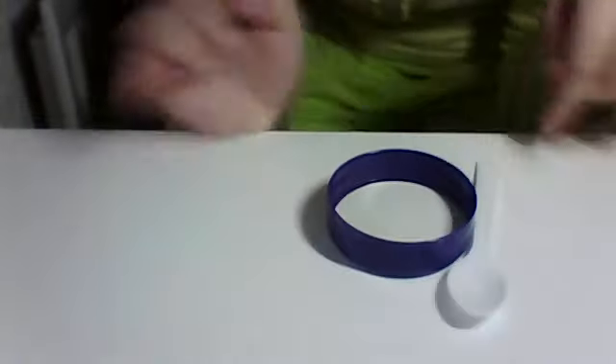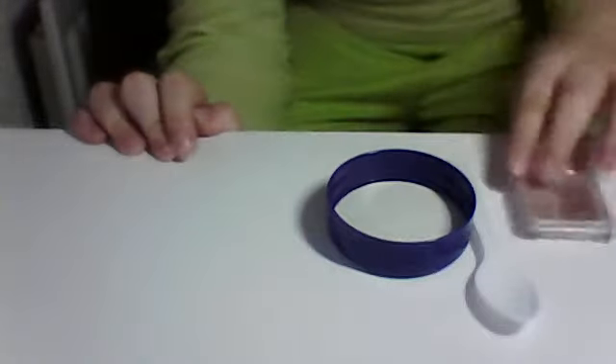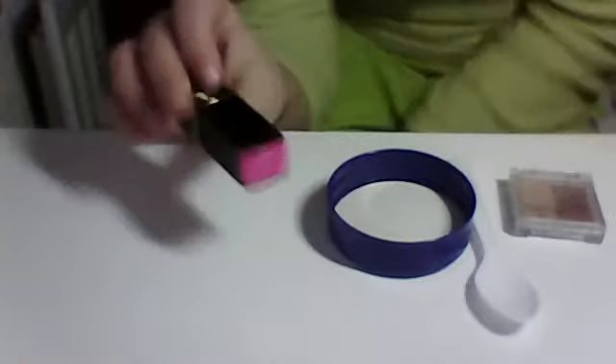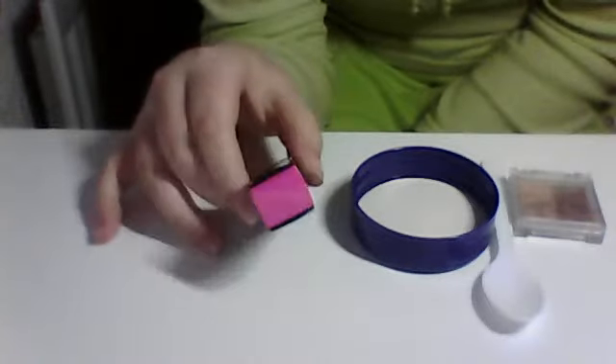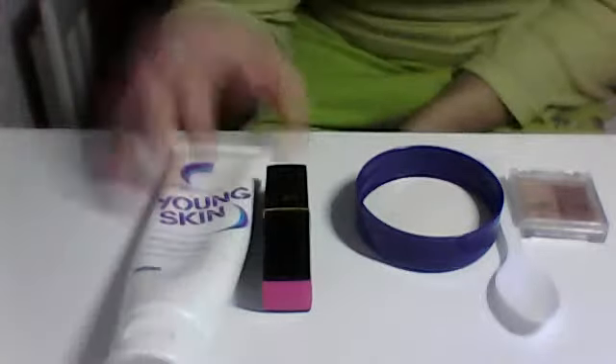I'm just going to be doing it here. I need to check if you guys can see it. I'm going to be keeping it in this container from Cadbury — this is just a hot chocolate lid. I'm going to need a spoon, some neutral eyeshadow, and a pink lipstick of your choice. Mine is from Body Collection — it's a maxi lipstick in the colour NYX — and some moisturiser and petroleum jelly.